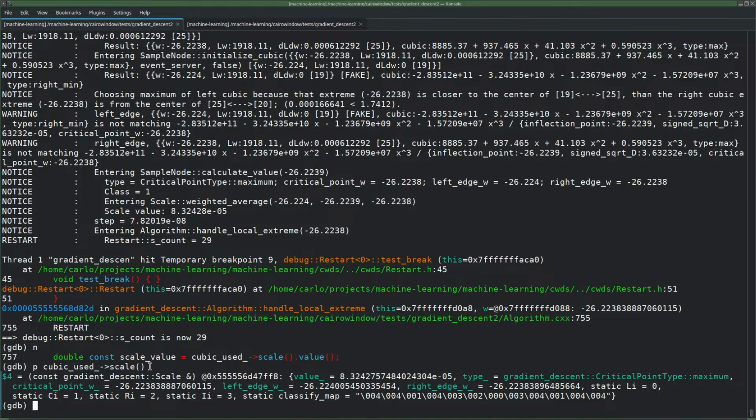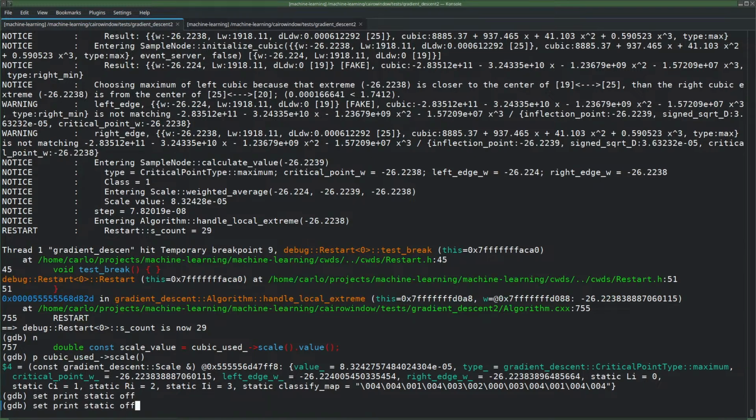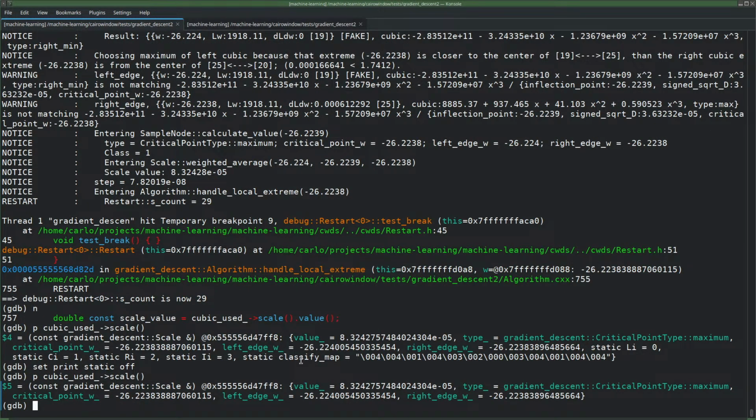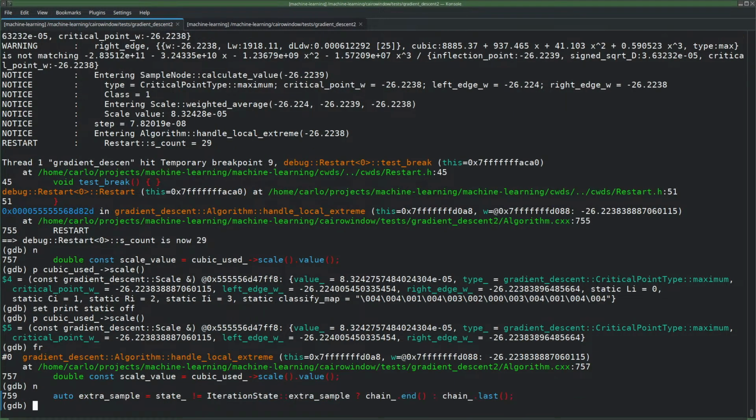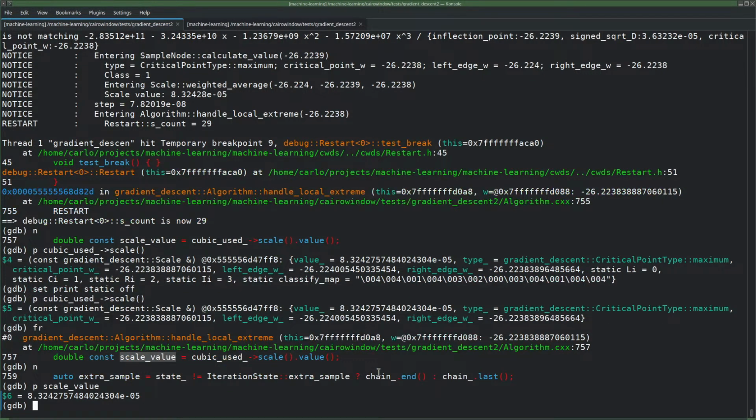Okay, so put static off. Just confusing. So we do next. The scale value is just crazy small.